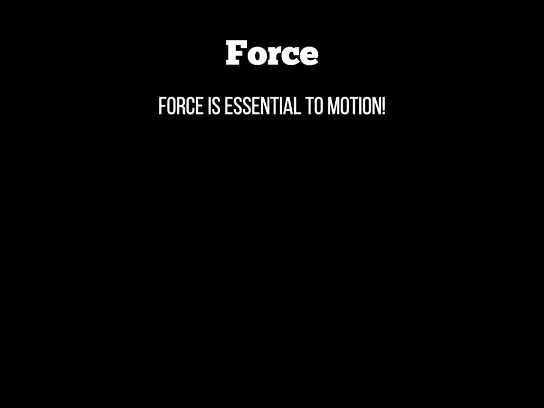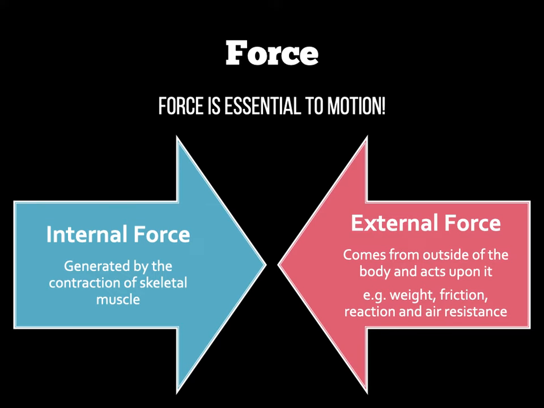Force is essential to motion, and as an overview of force, we have two types of force that can be created. On the left here we have internal force, so that's the force generated by your skeletal muscles to help move your body or move certain joints. So when the muscle contracts, it creates a force and the joint moves. And the particular focus we're going to look at today is more on the external forces.